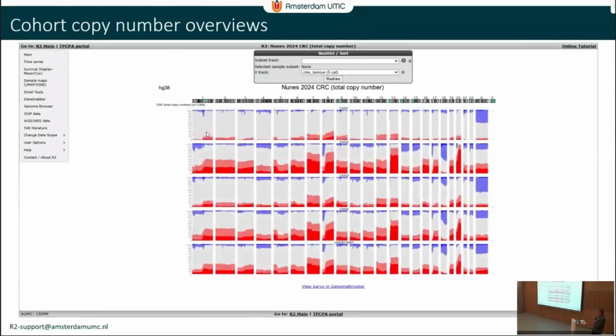And that we can now also segregate by using tracks. So essentially we can say, hey, what happens if I use CMS status as here? And then you can immediately see that a CMS1 type tumor typically has a less busy landscape, because there the mutational process is using this microsatellite instability, unlike, for example, others. And in that way you can also use any track, any feature that you want to explore these data deeper. Once you find something of interest, you actually can go into the genome browser, and there you even have more possibilities to make all kinds of adaptations to that particular intersection as well.